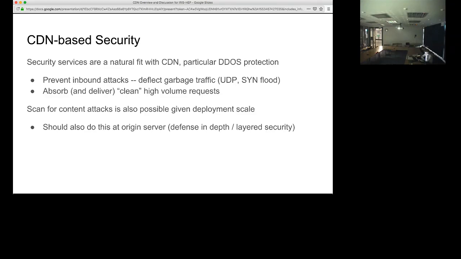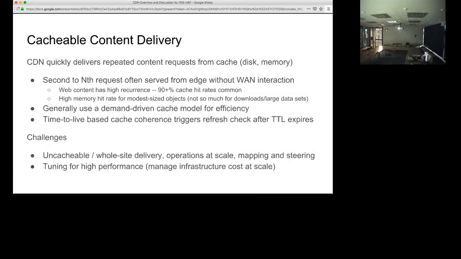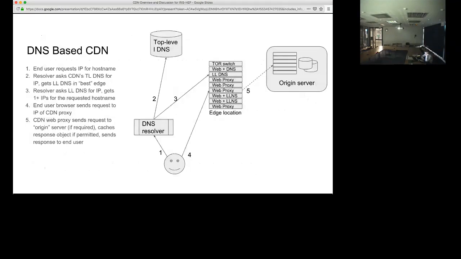They would then pull a request from that location. If Peter's server was a CDN-based hostname, then the DNS resolution, as we saw in the slide here, would go to a resolver and find the nearest edge location. For you, it would probably be the one that just pulled the original content from far away. For someone else across the world, it would be their local location. And if this content has sufficiently high recurrence, then the value of the cache pulling that content across the wide area network for that population across the world would pay off. So yes.